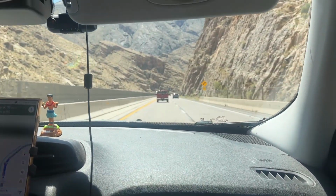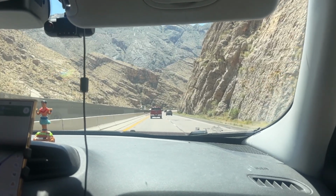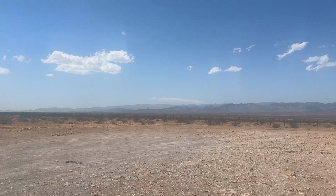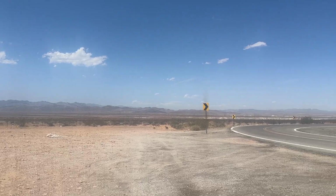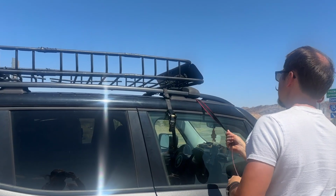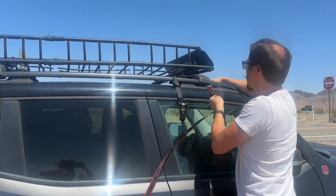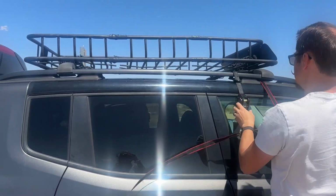However, we hit another snafu. The roof of the car that holds the roof rack was coming up. It made driving inside the car extremely loud, and we were worried that the roof rack was going to fly off completely. I tried to hold it from inside until we could pull over, but it was very difficult, and once we did pull over, my husband used straps to tie it down. This process repeated quite a few times over the hours and hours of driving, so it was a little nerve-wracking.